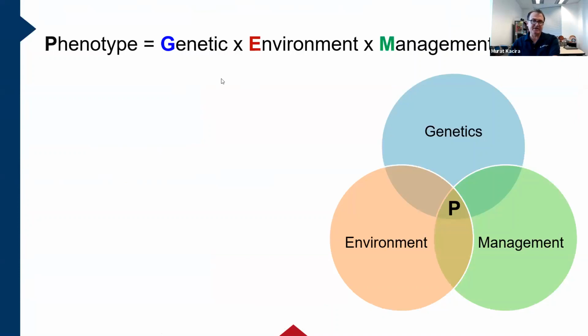The GEM, the genetics, the environment and management, and the interaction of these components are really critical, and they will contribute to the development and optimized plant production in controlled environments as well. So genetics, environment and management really play an important role in terms of the phenotypes that we can achieve in a production system. Genetics is definitely an important factor. The plants have a potential to provide the yield and quality aspects, but the way we control the environment will play a role in terms of what the outcome will be from that production.